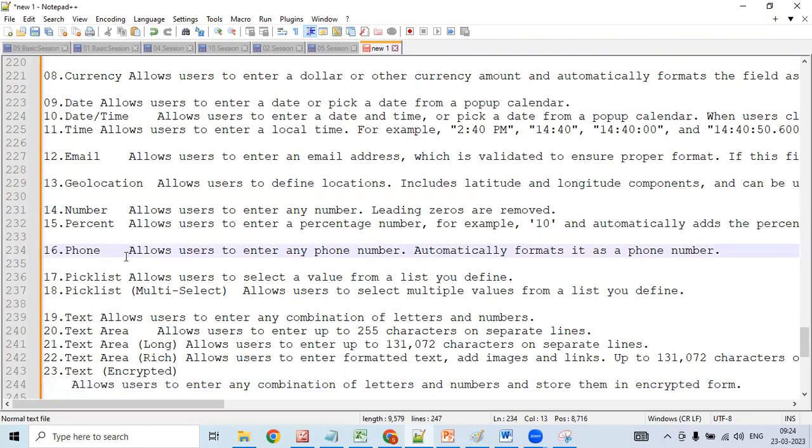Jabin, you remember text. Okay. Next, the last one is what? 24, URL. Bishwajit, are you there?